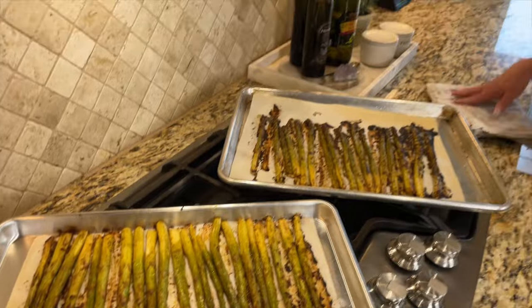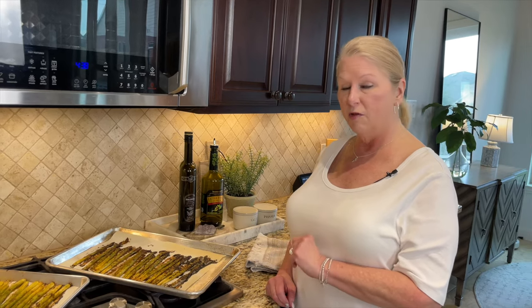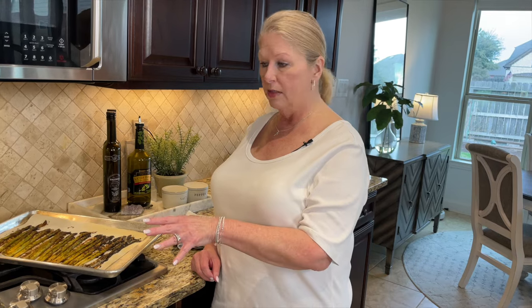Those look wonderful. I was gonna tell you guys, ours cooked in about 20 minutes because we did it on 425 on convection roast. Check your oven. You may want to check it after 20 minutes, whatever you're cooking it on, just to make sure it doesn't go too far. You may have to go another 5 or 10 minutes. It's according to however your oven operates. This is how ours did, so we're going to plate these up and give them a taste test.